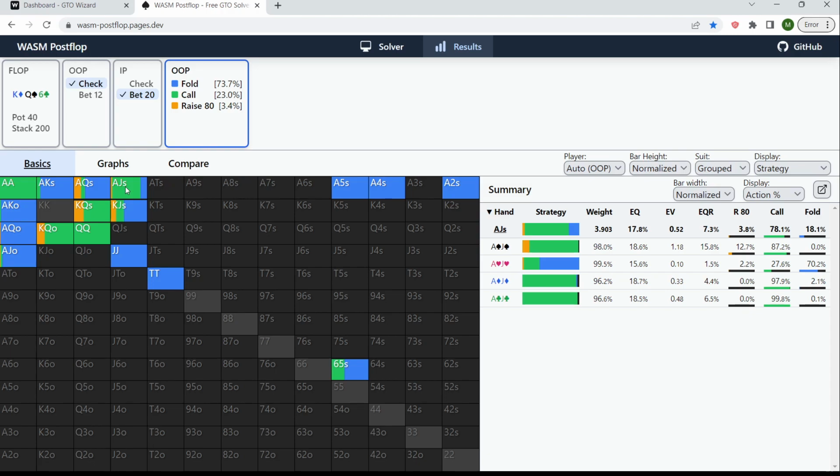But yeah, you can see if it's ace-jack of hearts, if we just look to the right, I'd like to show it with the cursor, but you'll just have to follow with your eyes, I guess, because I'm using a mouse to show ace-jack suited. You can see that ace-jack hearts without the backdoor flush draw is mostly folding, so you need both the gutshot and the backdoor flush draw in order to continue.